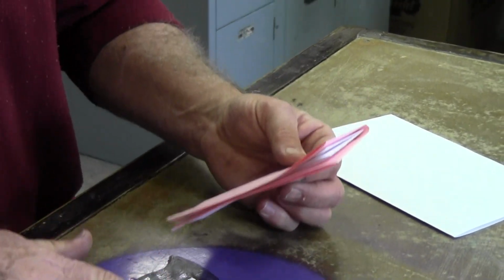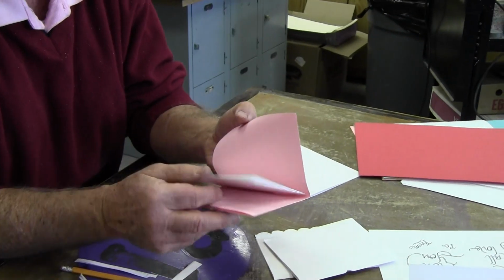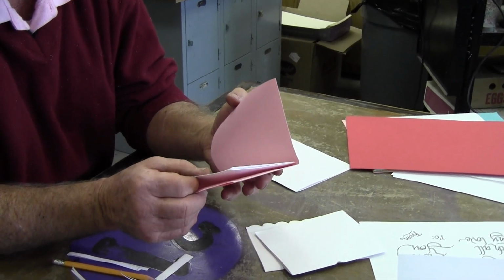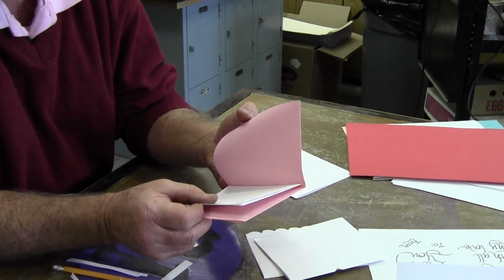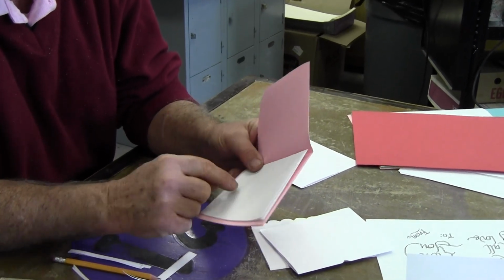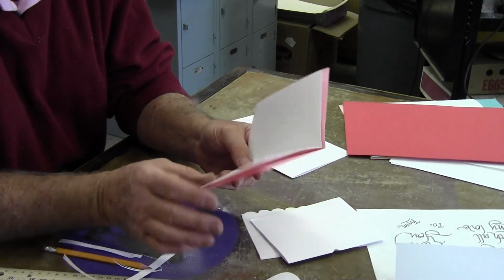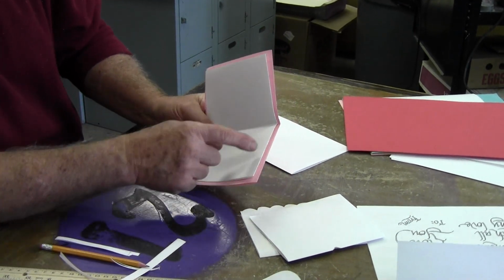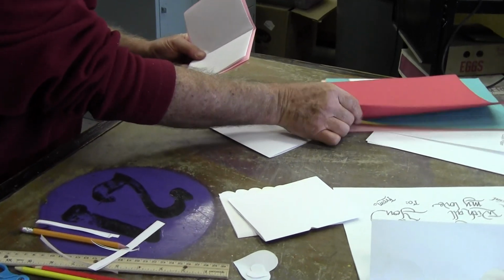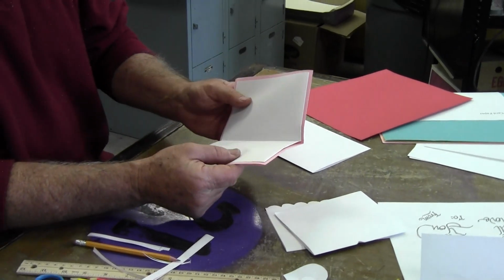And so remember I talked about that the card is like a puzzle or a sandwich. Well, this is part of the sandwich. So when I eventually glue that in, I'm going to glue that in so that pink shows on the bottom and the top and on the side. And my lettering, my message, will be inside. So notice the pink goes all the way around. And again, I could use red, I could use the blue. Doesn't matter what color this is, but that's how you would incorporate it.